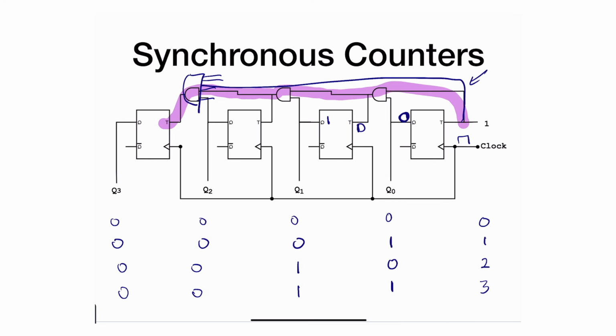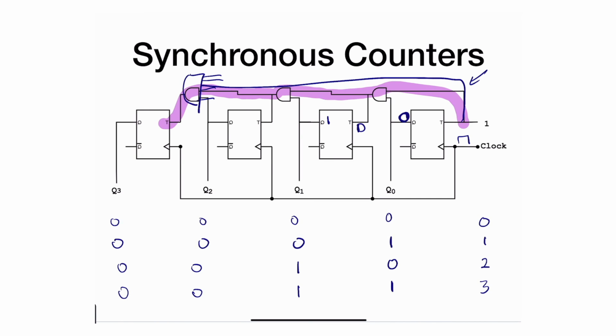Anyway, why did I show you the differences between synchronous and asynchronous counters? I did show you that because of the glitches. Sometimes you take a look at your code and you get glitches. Just make sure that you're using synchronous counters. If you are using asynchronous counters, they might be the source of these glitches. Not always, but chances are they are. Not to say that asynchronous counters are always bad.